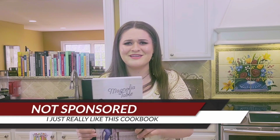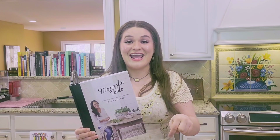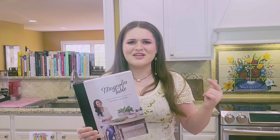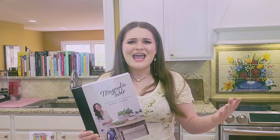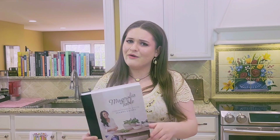One of the things that I really like about Magnolia Table by Joanna Gaines is how she took classic recipes and turned them on their head, just like she did with the recipe that we did today. I'm used to bread pudding being made for dessert or breakfast due to its sweetness, but Joanna managed to make it a delicious, savory meal that you could eat at any time of the day. And this recipe isn't the only interesting recipe inside this book. There are so many to choose from. So make sure you check it out.